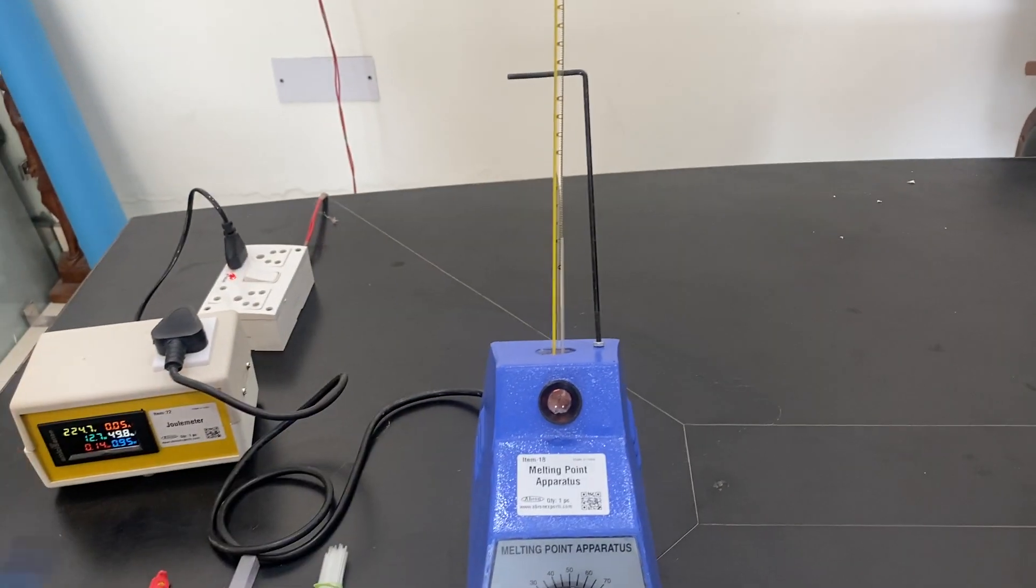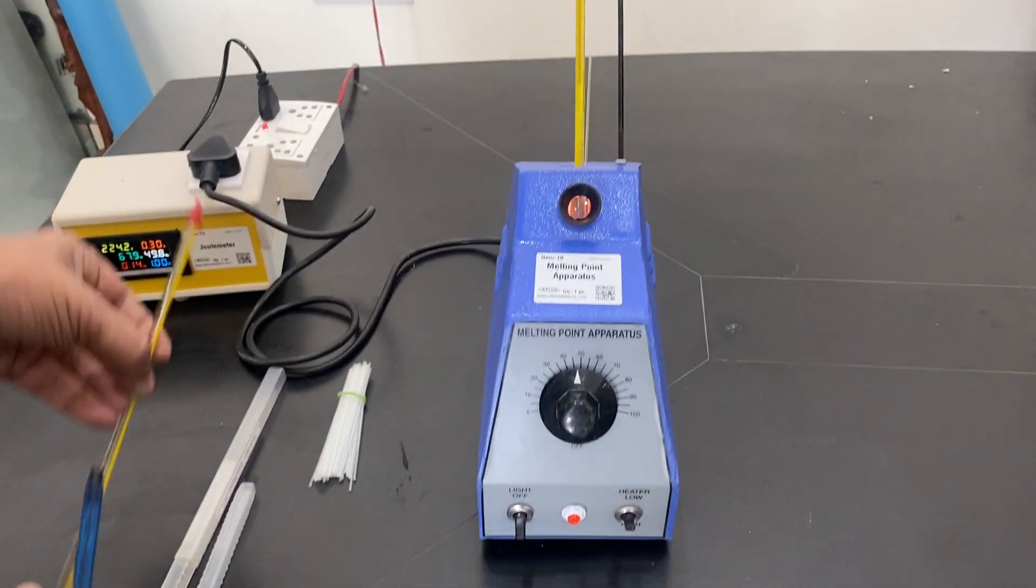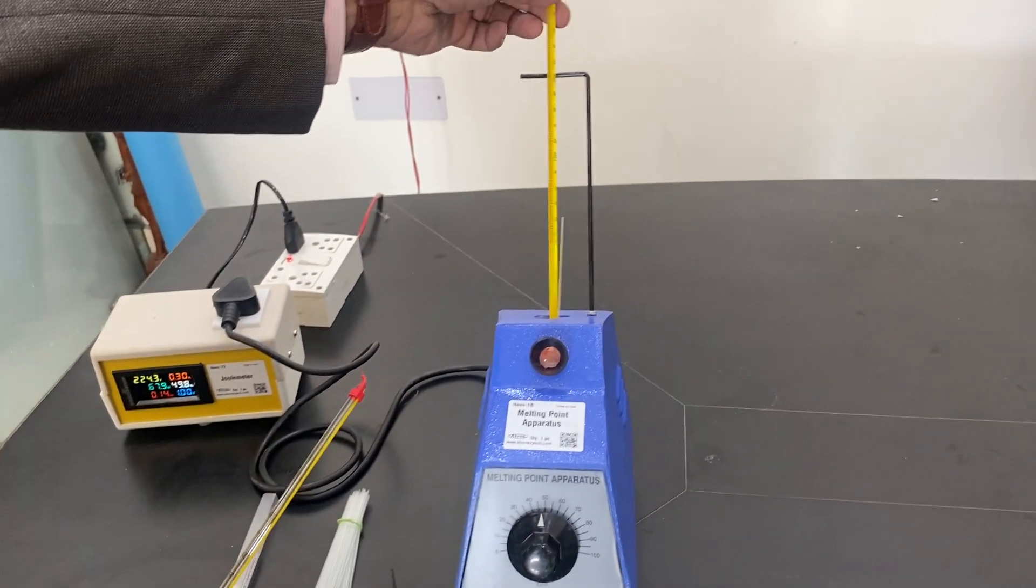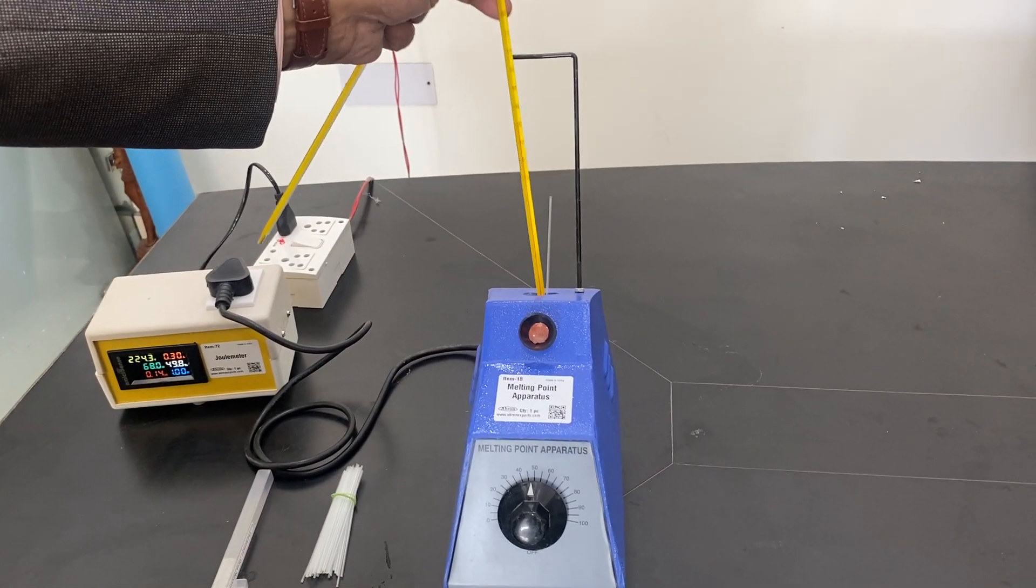You see them visible and the solid will start melting. The temperature, once it starts melting, the same temperature is calculated. You can use your own thermometer. This is not a part of the instrument.